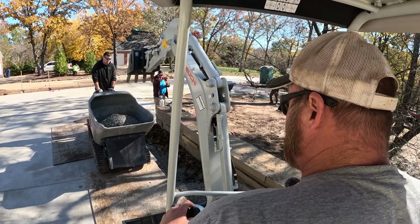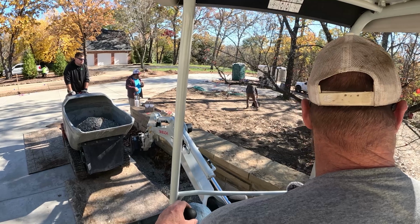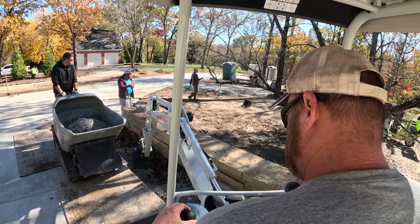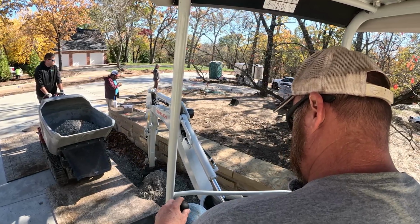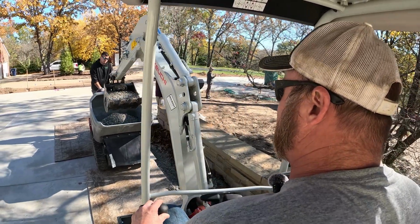A little shaky on the 216. But we got the landscapers here today. We're trying to get dug out where there's a little too much base rock so we can get some dirt put in.